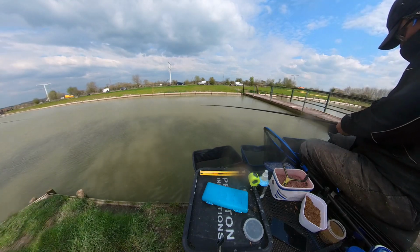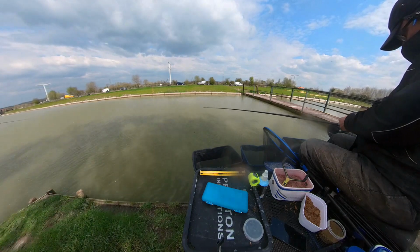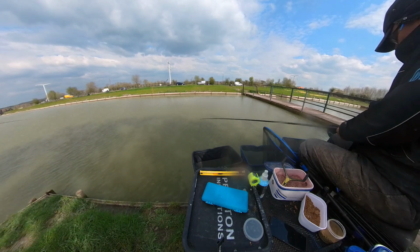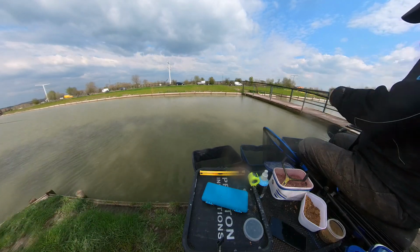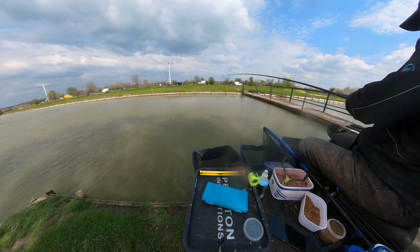I just feel like because I've got that steep slope next to where the rig is, maybe the fish are using that steep slope like a patrol route, and they're just swimming around it, patrolling it, and giving me liners and drive-bys. So what I've done is I've taken the same rig and found the same depth, but I've come back to myself a little bit and come a bit more round the corner, back on my side of the corner.